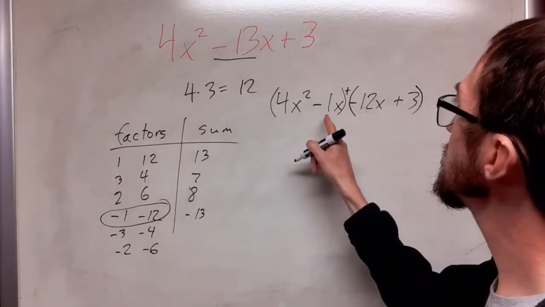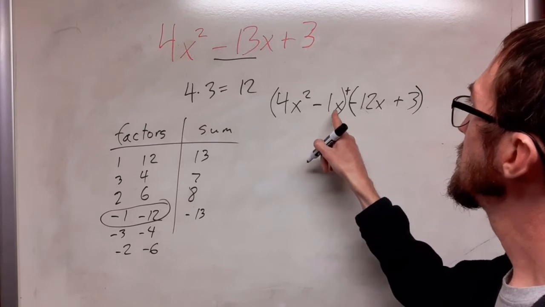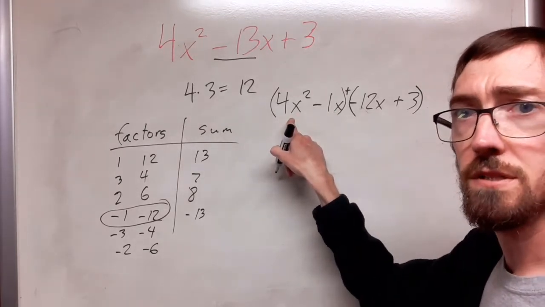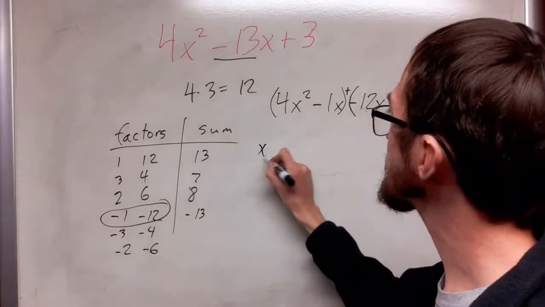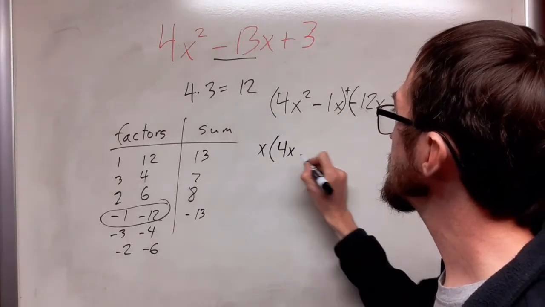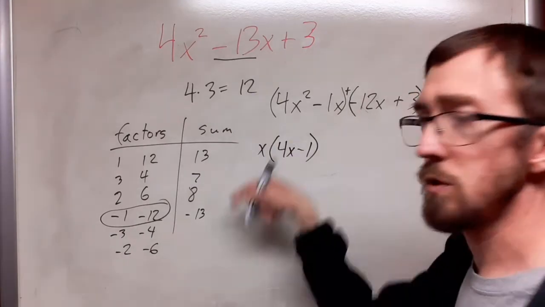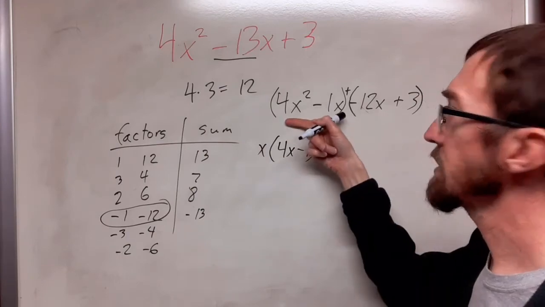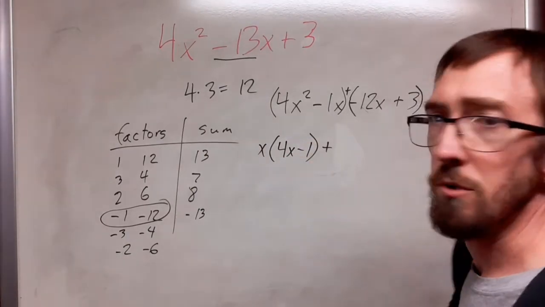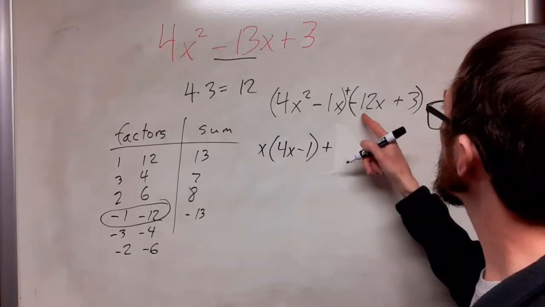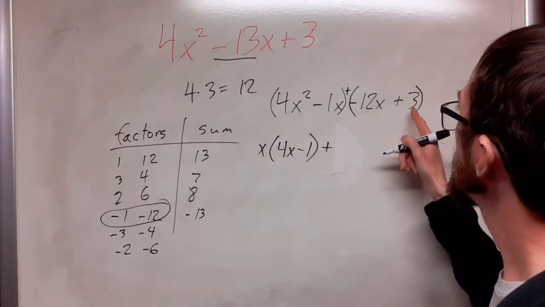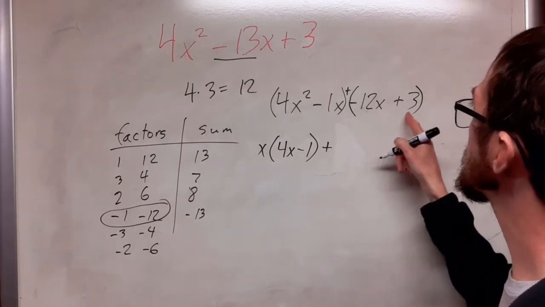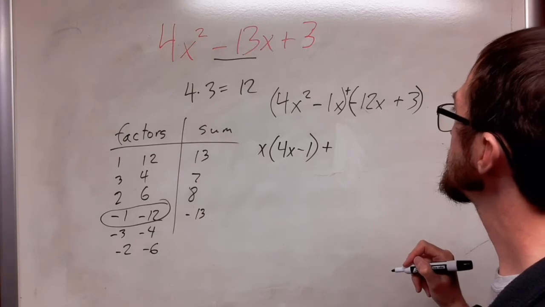And so now I'm going to factor out common factors that I can. So in this first set, the only thing that I can factor out is the x, so I'm going to factor the x out. And this is really a bit of reversing the distributive property. If I use distributive property here, I would return to this state. Remember, we've added the plus sign in here. I'm going to factor out 3 from here. That's in common with the 12 and the 3.